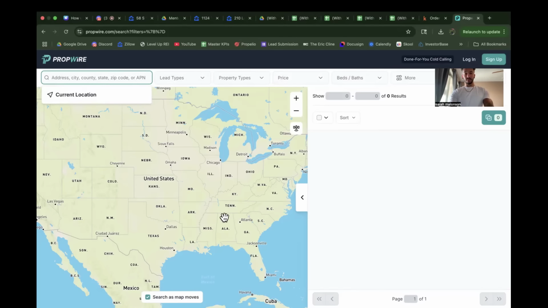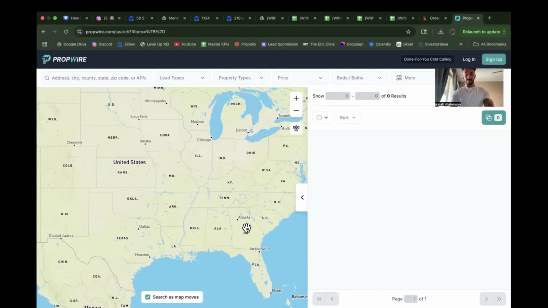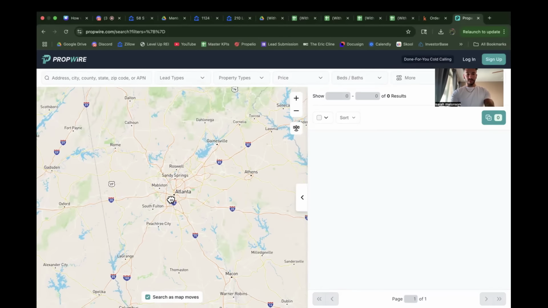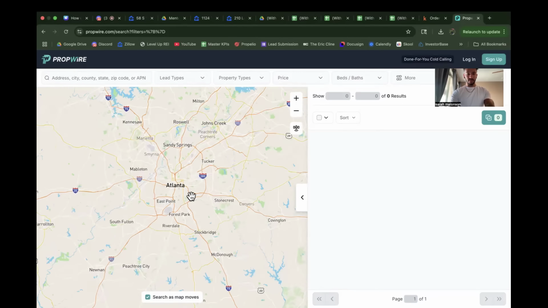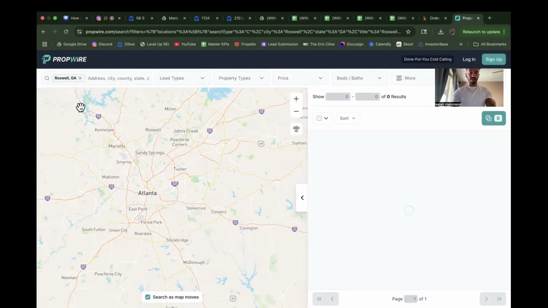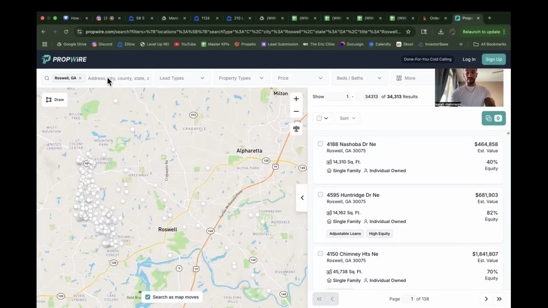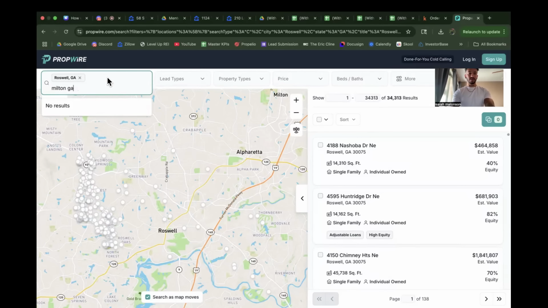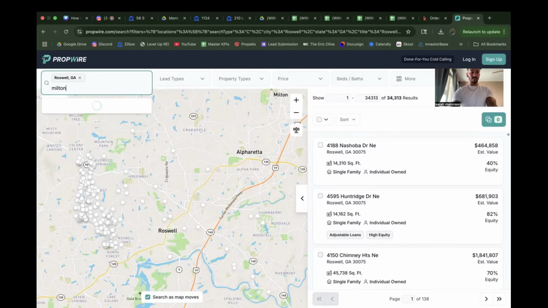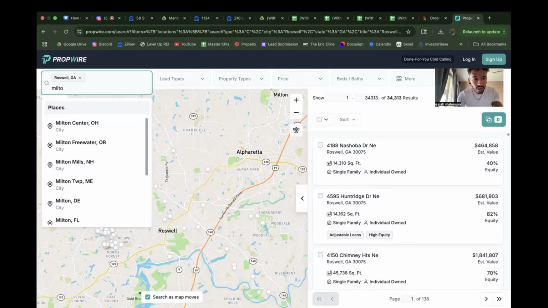We're going to do Roswell, Georgia. We're going to do Milton, Georgia. How do you spell Milton?